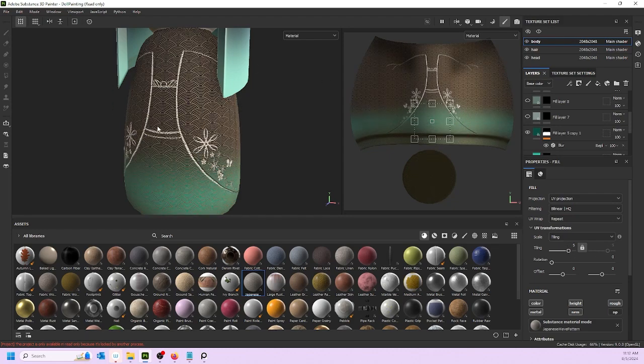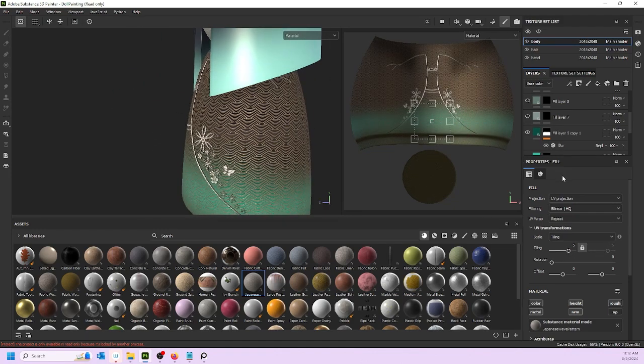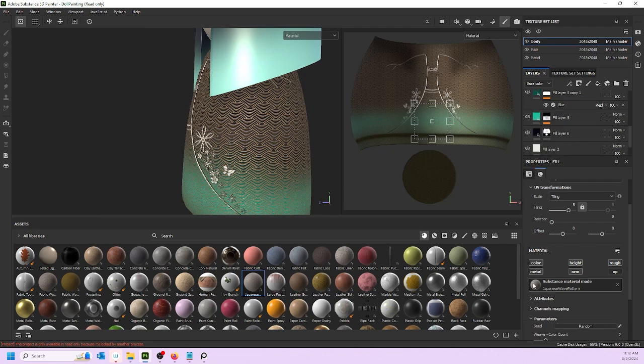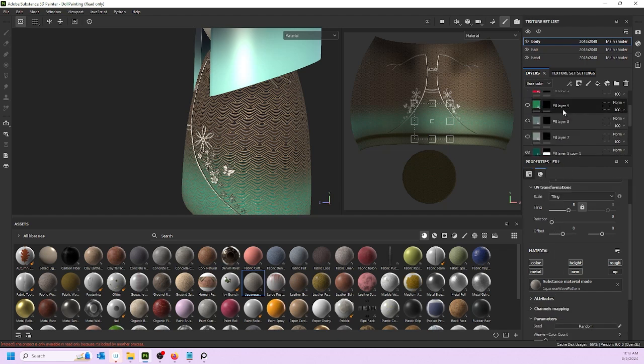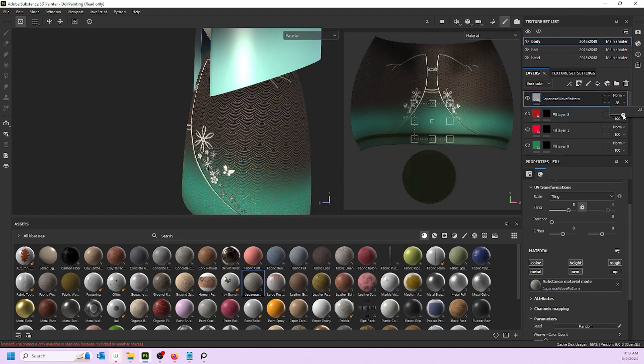About 5. 5's good. Then I'm going to turn the opacity down on her, to about 25.